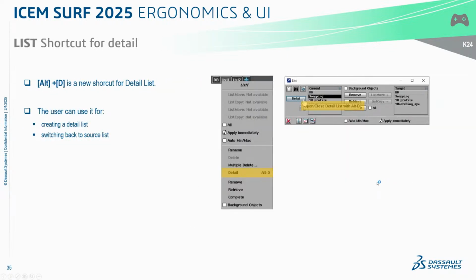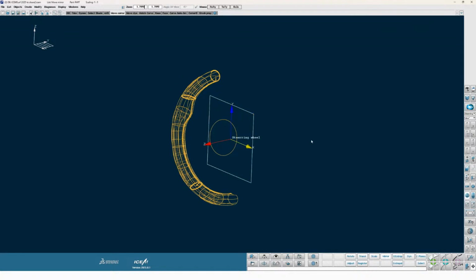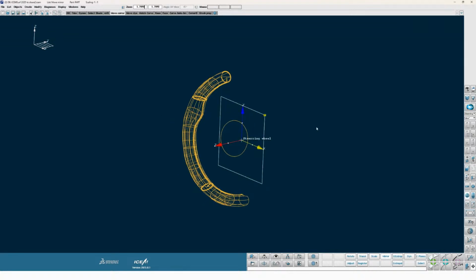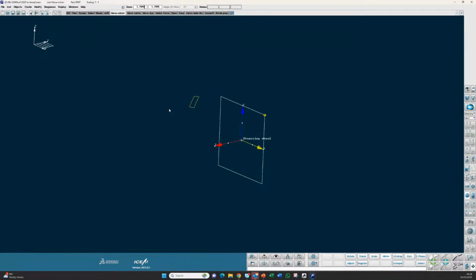Right, here's another one I really like, the detail list. So this is something I use in IDX quite a lot. It's just a super simple one, but really valuable in my opinion. If I do Alt-D on the keypad, I get prompted to pick something. So let's pick this patch or face, and there we go. So it's like a shortcut to make a detail list.